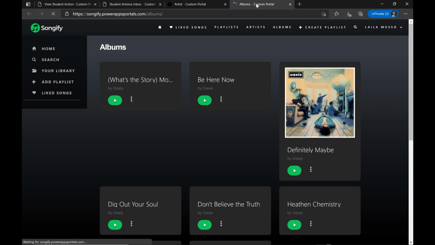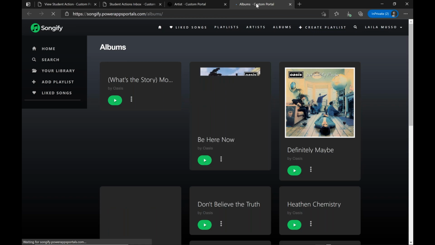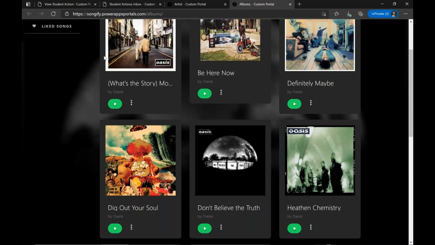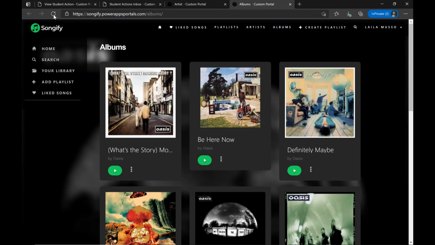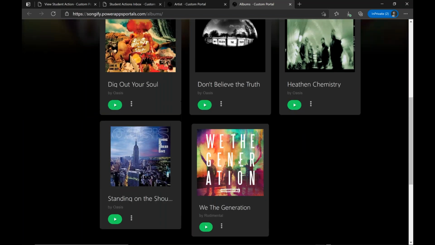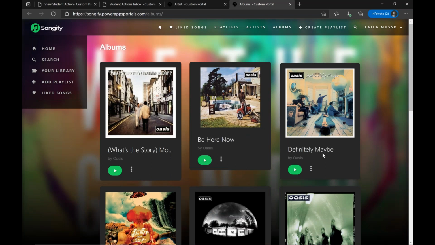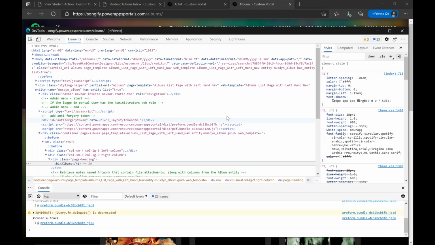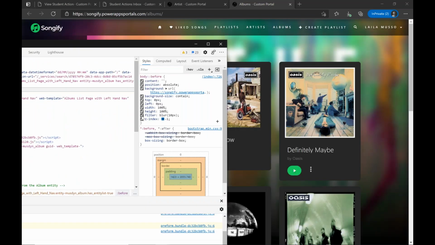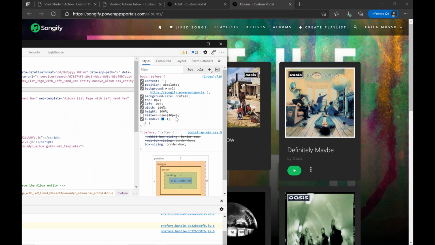What's going on here, and it's usually much quicker, is that as it's loading all of these album thumbnails, I'm using Liquid to take one of those at random and apply it as the background image. Currently it's using this one, Don't Believe the Truth. I'm going to refresh, and each time you'll see it just picks up a different background image. It's taking this one this time. It's the exact same image, but it's got some CSS applied, and that's doing the blur. I could equally have said, for example, that I want to make that grayscale.